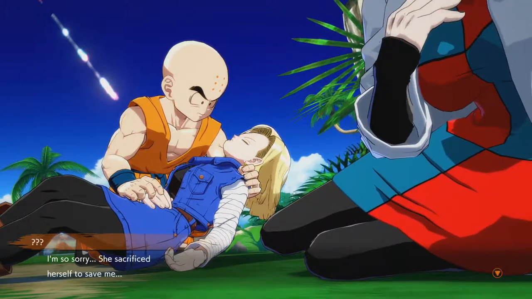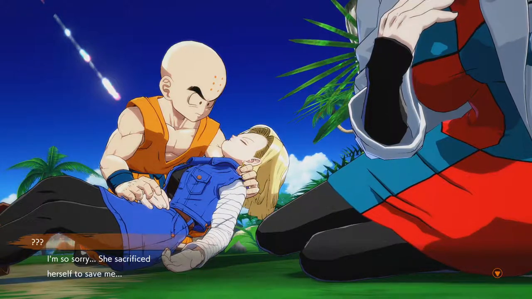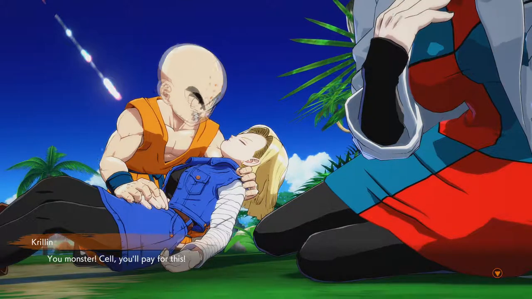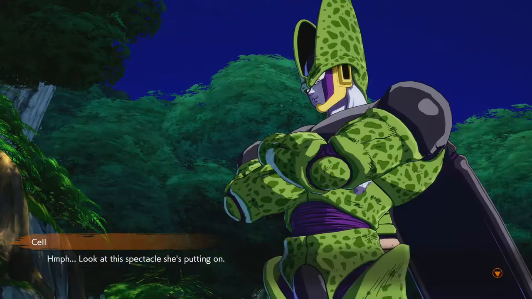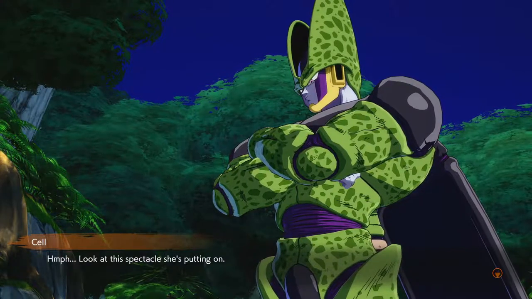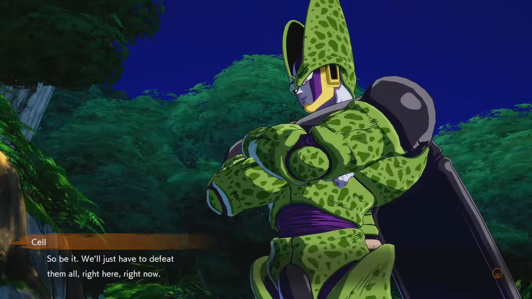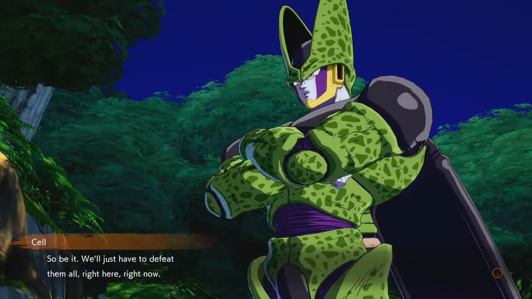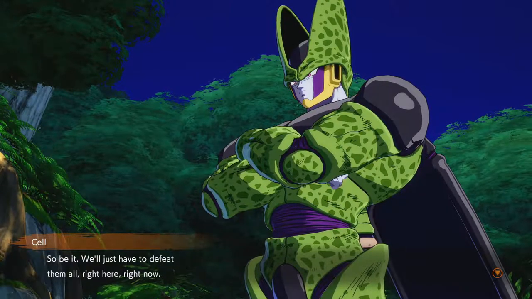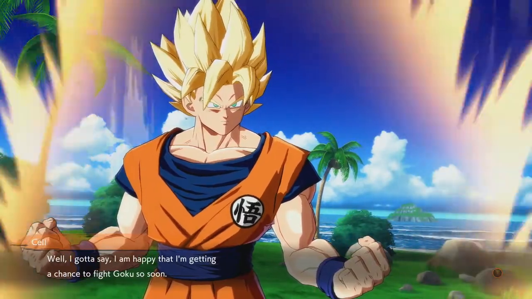I'm so sorry. She sacrificed herself to save me. Whoa, now. Sacrifice suggests that she's dead. No, she's just unconscious. Cell, you'll pay for this! Look at this spectacle she's putting on. I mean, most people call them glasses, and she's wearing them, yes. So be it. We'll just have to defeat them all right here, right now. Oh, that's the Cell I know and love. I can just beat everyone. I'm happy that I'm getting a chance to fight.